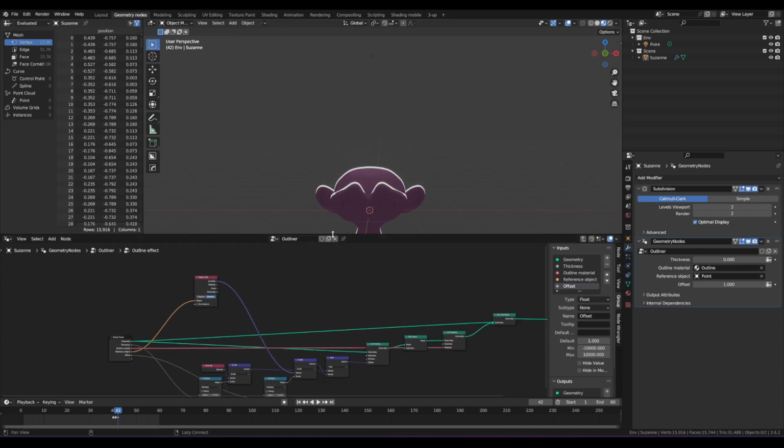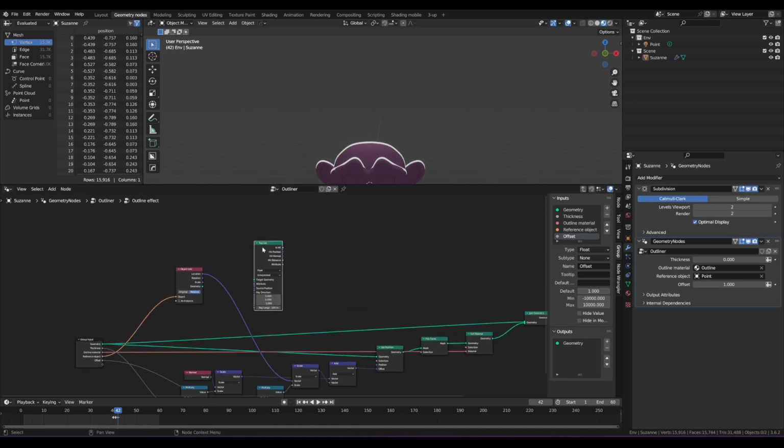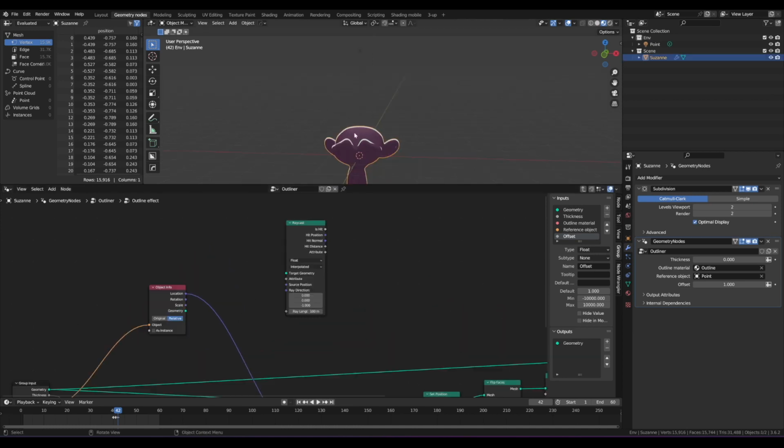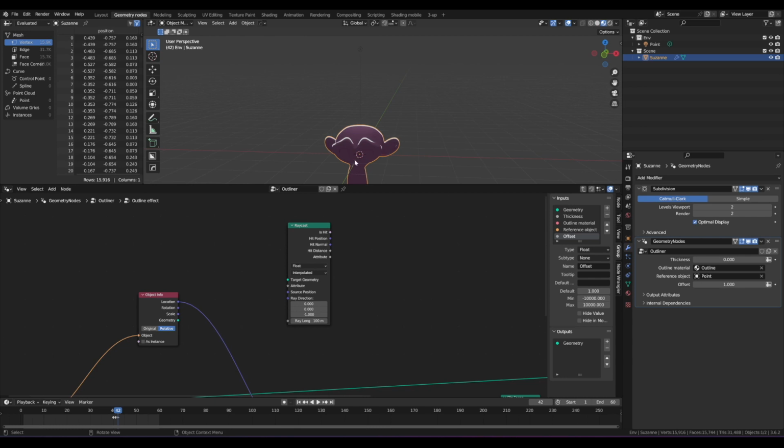So we're going to bring in a raycast node. Just going to drop it in right above here. First, let's tell each point on the surface of our mesh which direction they should be looking. Should they be looking that way? Should they be looking this way? Where are we looking? Which direction are we firing rays off to? That's what ray direction really means. So we need to provide that direction for each of these points.